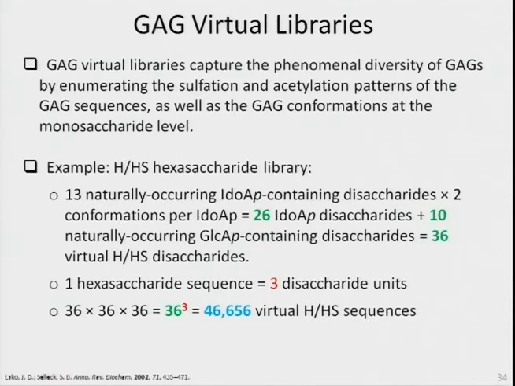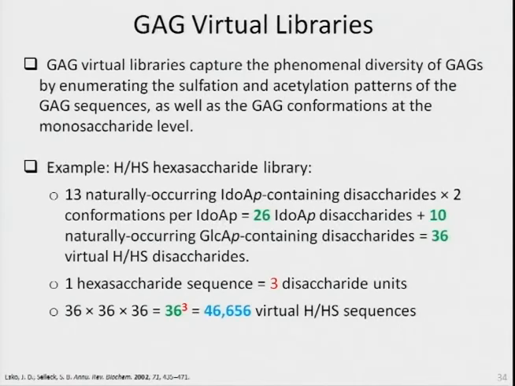And so what happens is that you end up forming a library of lots of compounds, tens and hundreds of thousands of compounds, very, very easily. So we need a way to actually screen these very effectively in order to find out which ones might have good specific interactions with the target protein.